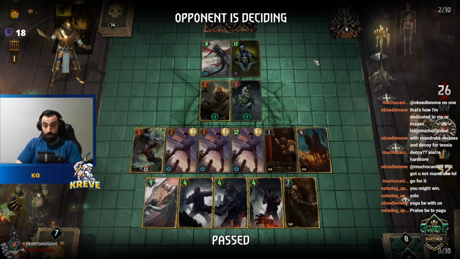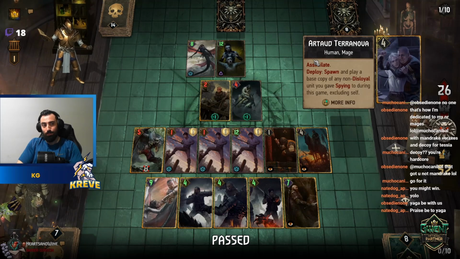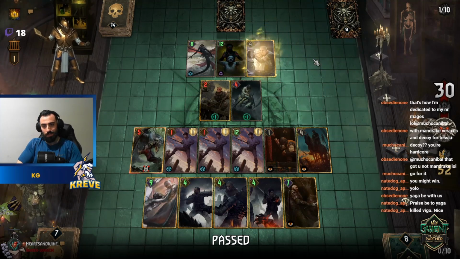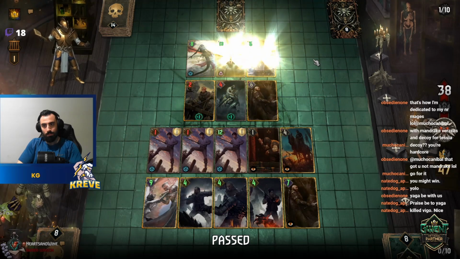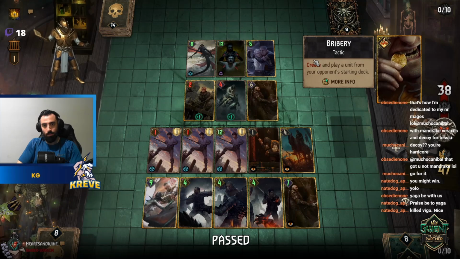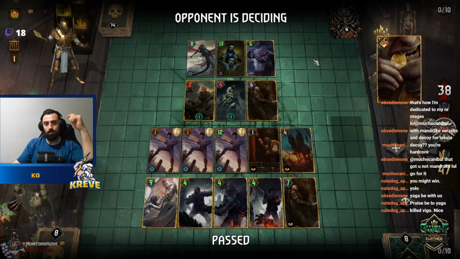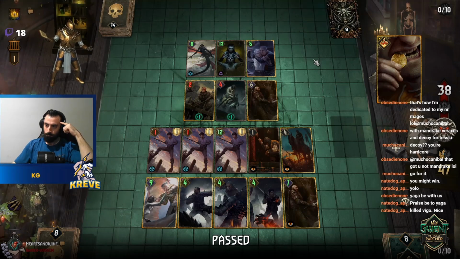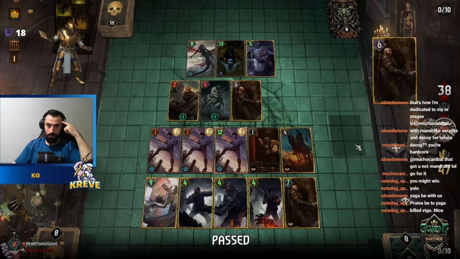Let's see what he's got. We'll have a bit of fun on the stream. Why not? Yeah. Bribery? Okay. Killed Vigo. Another Junod. Wow.